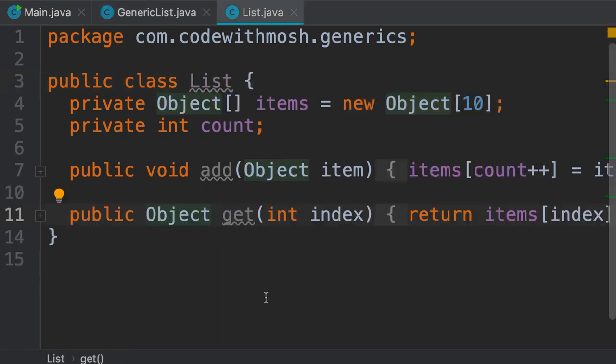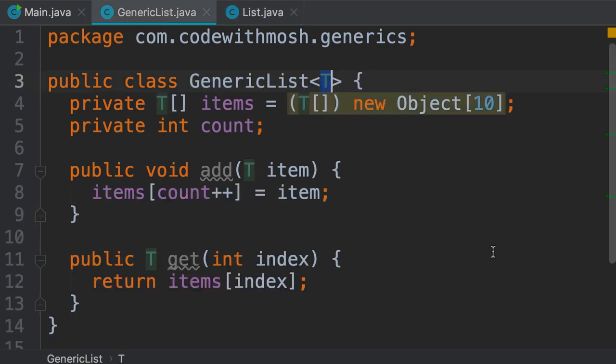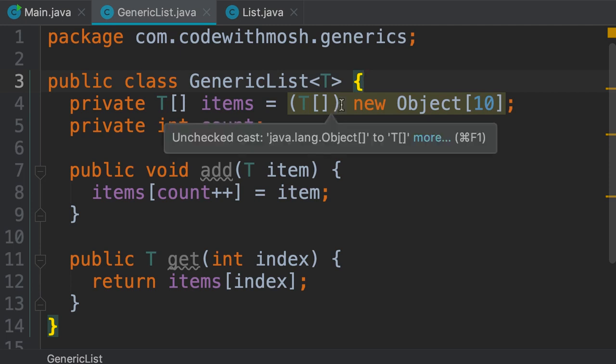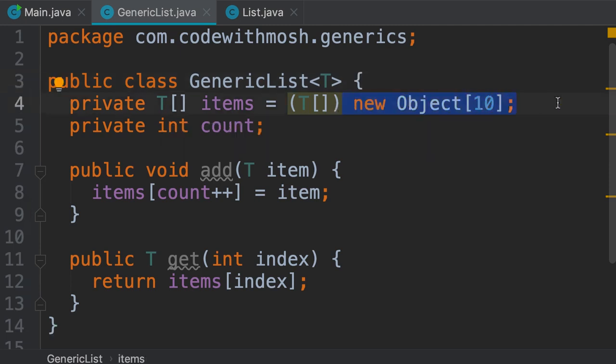This class over here. So when we compile our code, our generic list will end up looking like this in bytecode. The difference between these two implementations is compile-time type safety. So when we use the generic implementation, the Java compiler will check for type errors at compile time. But internally, our integers, our strings, our user objects are stored in an array of objects. And this is not because we have set this field to a new object array. Even if we don't do this, the Java compiler will still replace all these T's with the object class.